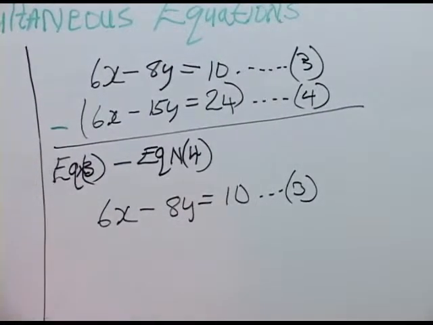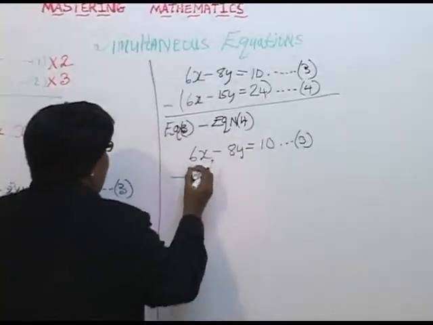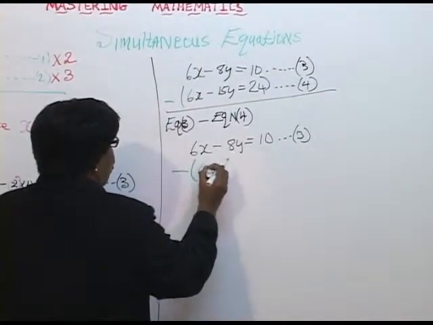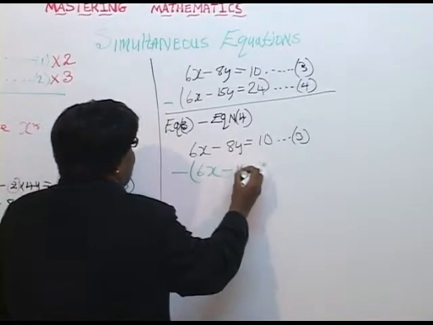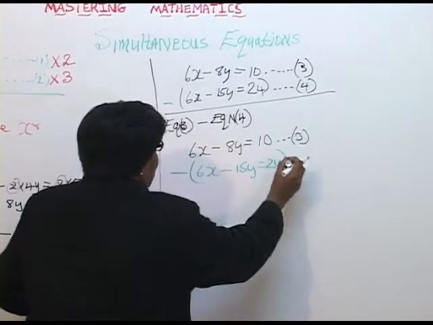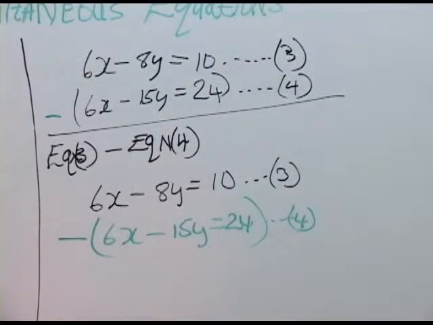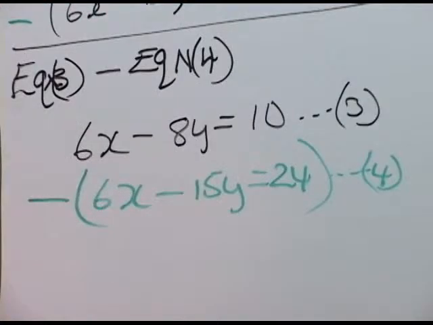Oh, let's do it down here. If I have a bracket, so if I had to take equation 4 subtracted from equation 3, I have 6x minus 15y is equal to 24. You can see right away that because there's a negative sign outside the bracket, in removing the terms from inside the bracket, I would have to change each sign.